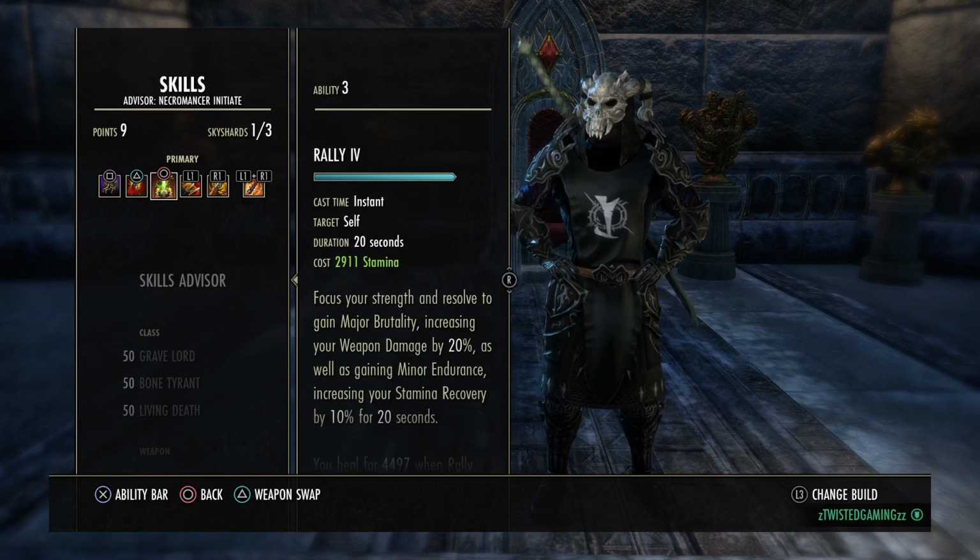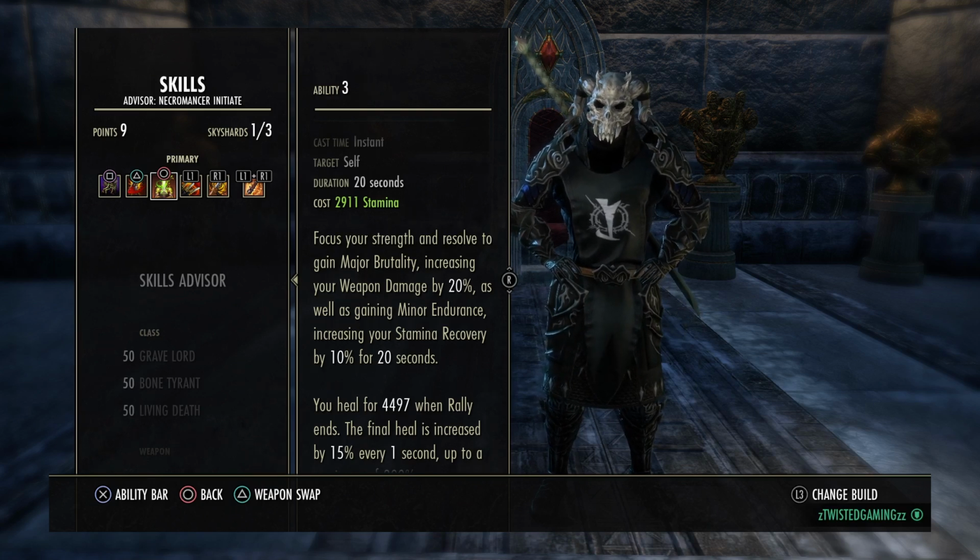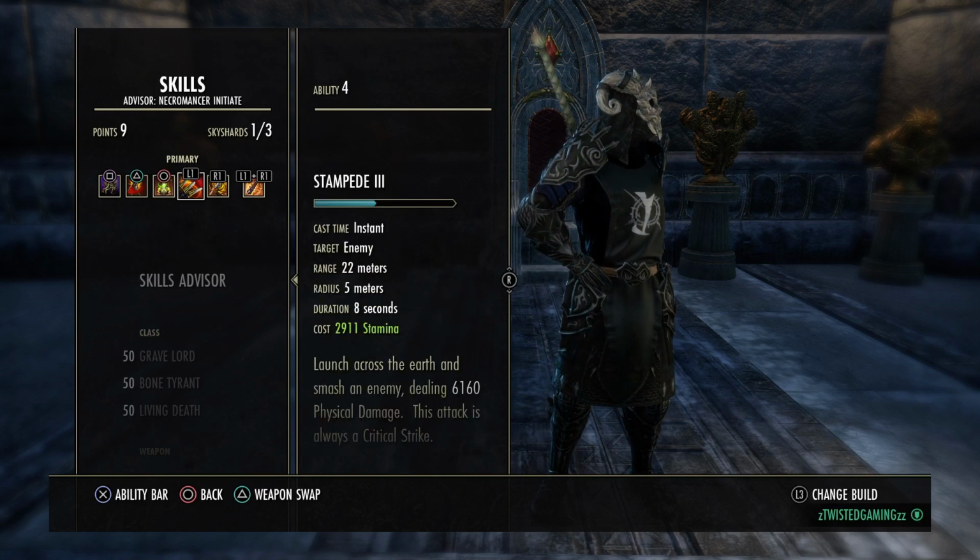Rally, this is going to be our burst heal, and it's going to be our Major Brutality, which is going to increase our weapon damage by 20%. Stampede, yes, we are using a gap closer. Now, you don't have to. This is just how I want to play, because I fancy the change in what I'm enjoying.